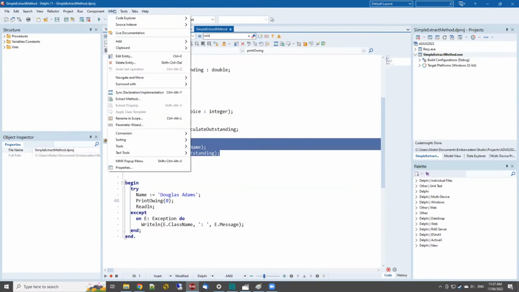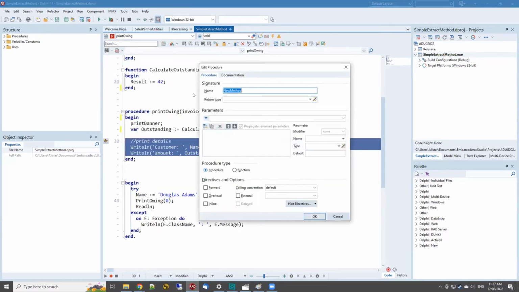So instead, we can go to Model Maker Code Explorer and Extract Method. Call it print details, and we notice that it hasn't picked up the parameter, because Model Maker Code Explorer also does not support inline variables very well. But I can call it outstanding, and it's remembered from previously.